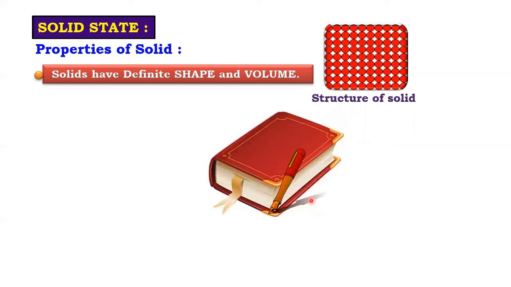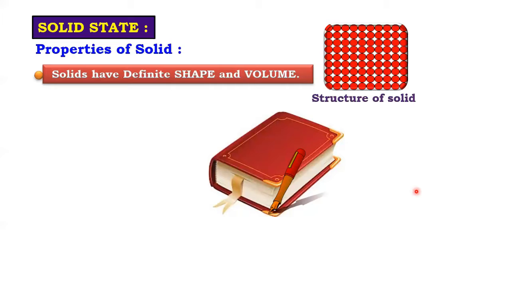If you take the example of a book or a pen, irrespective of where you keep the book or pen, its shape always remains the same. If you put the book inside your bookshelf, or keep it on a table, or inside your bag, irrespective of its position, the shape of the book will remain the same. That is why we can say that the shape of the book is definite. And so is the volume. The volume is nothing but the amount of space taken by an object. एक object कितना space लेता है, उसको हम लोग क्या कहते हैं? Volume कहते हैं. So the amount of space taken by this book will always be the same, irrespective of where it might be present.